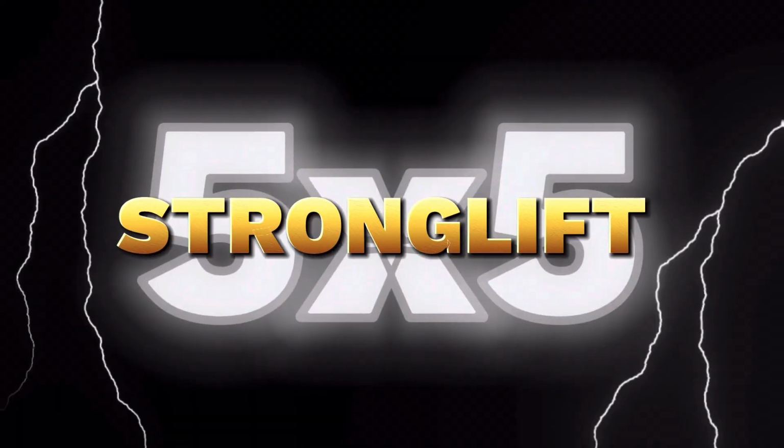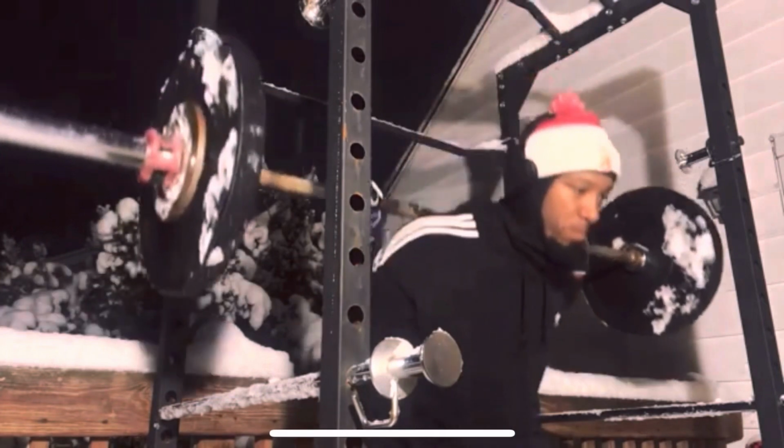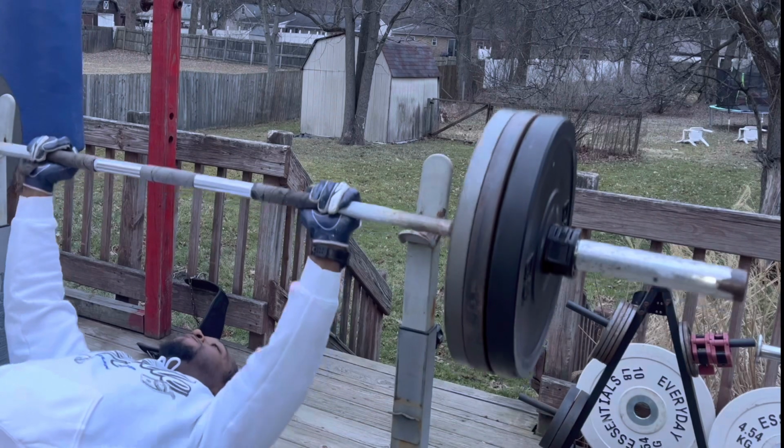Strong lift 5x5. For the last 6 weeks, I've been training my strength using the strong lift 5x5. And today, we test our max.